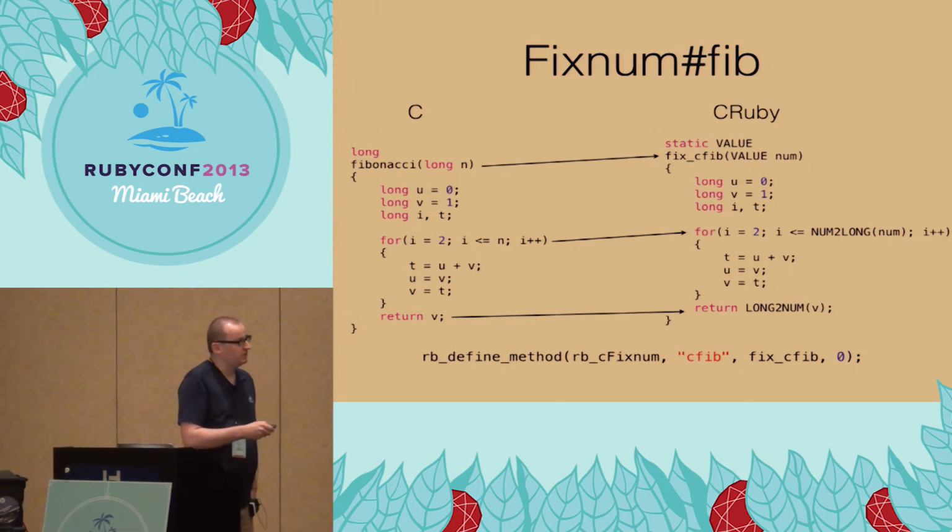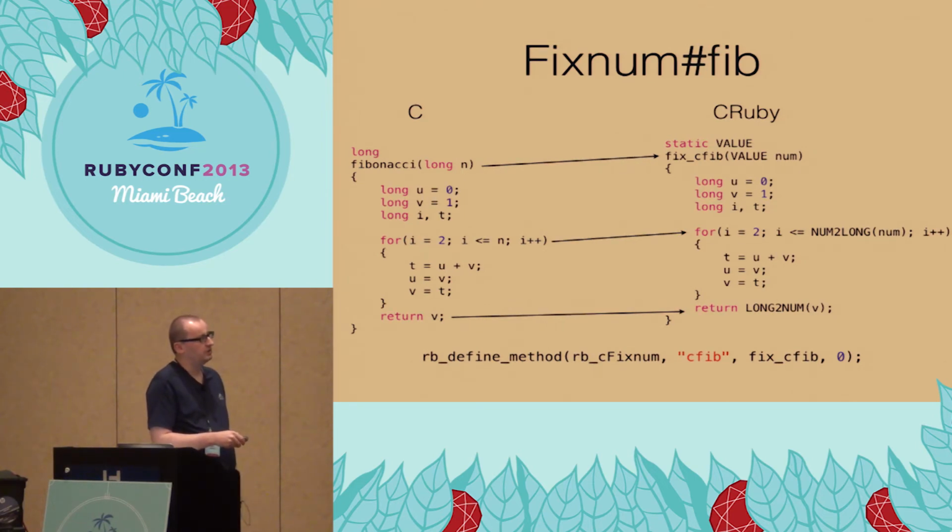And then when you actually use those values in C, you have to convert them from objects to longs. And when you return a value back to Ruby, you also have to convert it. In this case, you can see here that it is a long, so you have to use LONG2NUM to convert it into a numeric value and return it. And that's all you have to do to convert a C function into a CRuby-aware function. And then, of course, you have to define this method, in this case in numeric.c.